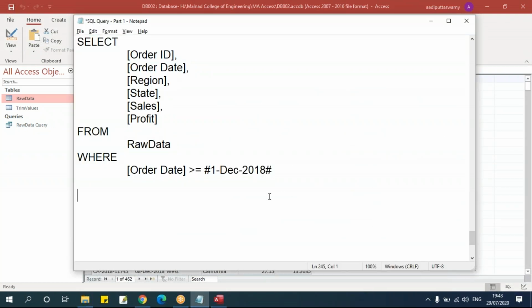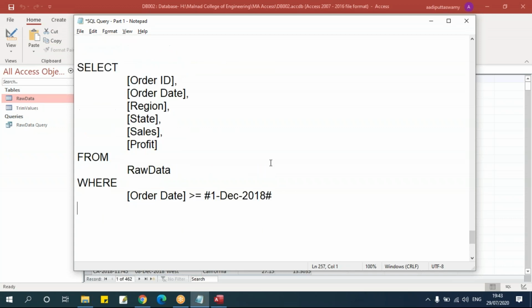Now what if I want to have a range, say from one range to another range, like what we did for the number values. Let me copy this, and here we'll say order date. Let's say from 1st December 2018 till 10th December 2018 I want to filter.